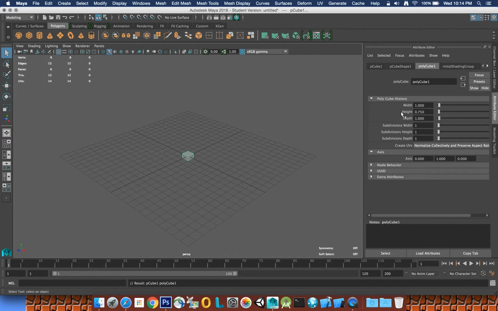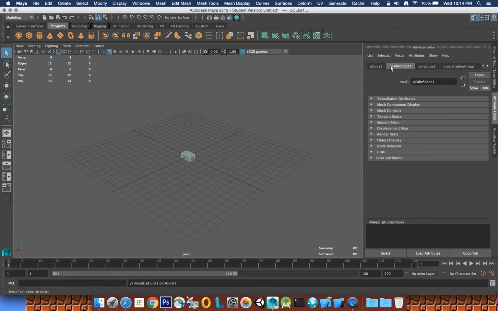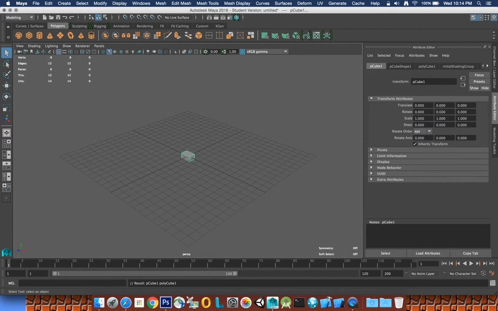I'm going to make it like a 0.7 high, 1 deep, 0.75 high. 1 deep is fine, but let's go 1.5 wide. And you can see we've got a little bit more form there. I'm going to move that up just a touch so that it's on the line.